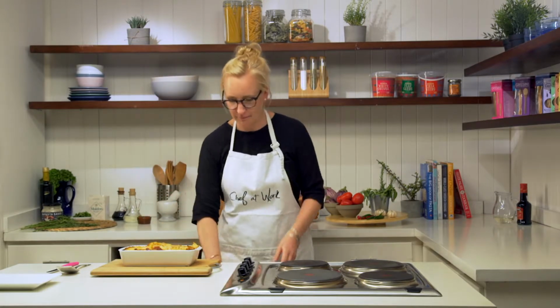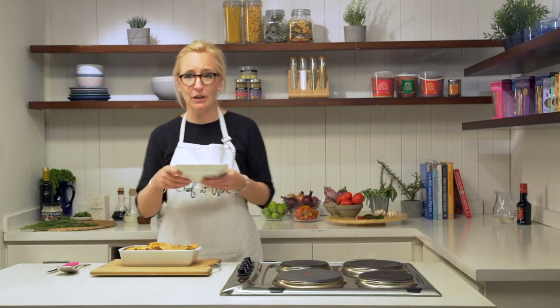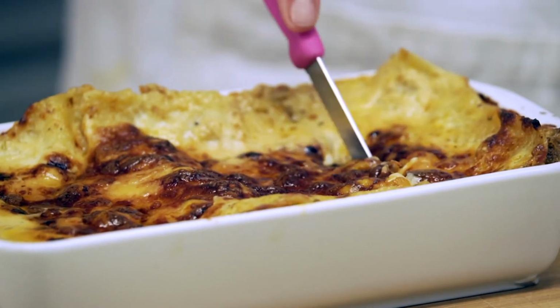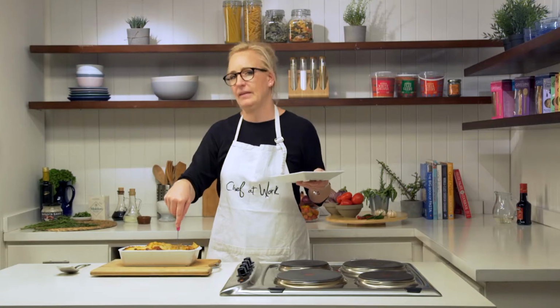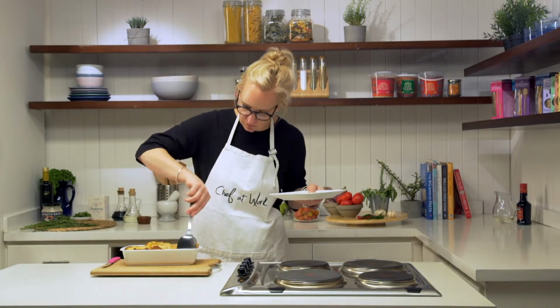Beautiful lasagna. Who would have thought that you could make something so delicious in such a short time? I've let this rest for about 10 to 15 minutes so it can just solidify a little bit so that when you lift it out, it doesn't go everywhere. And I'm going to enjoy this because this is one of my favorite things. Although every food is my favorite thing actually. It's hard for me to choose.